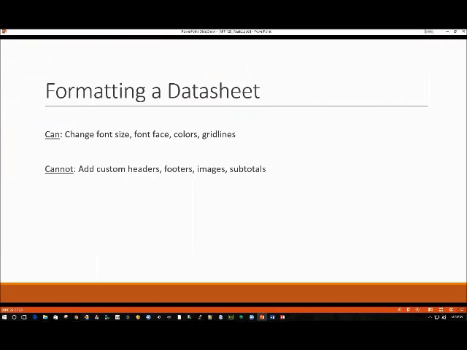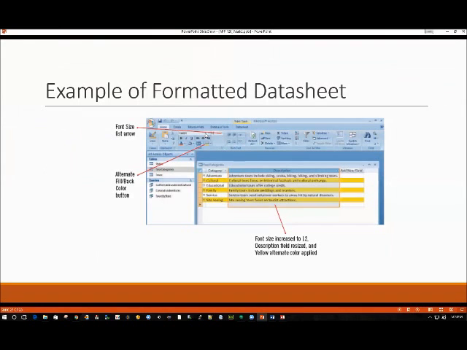Keep that in mind. You cannot add headers, footers, images, or subtotals. An example of what you can use to edit your data sheet is inside of your datasheet table tool, and I'll show you that in just a few seconds.